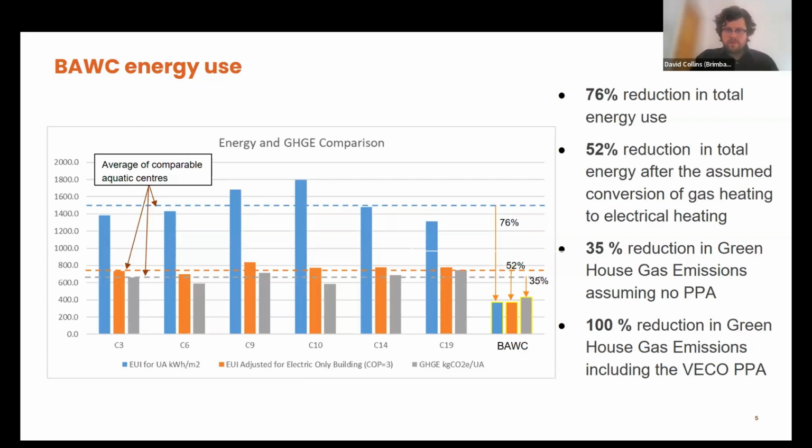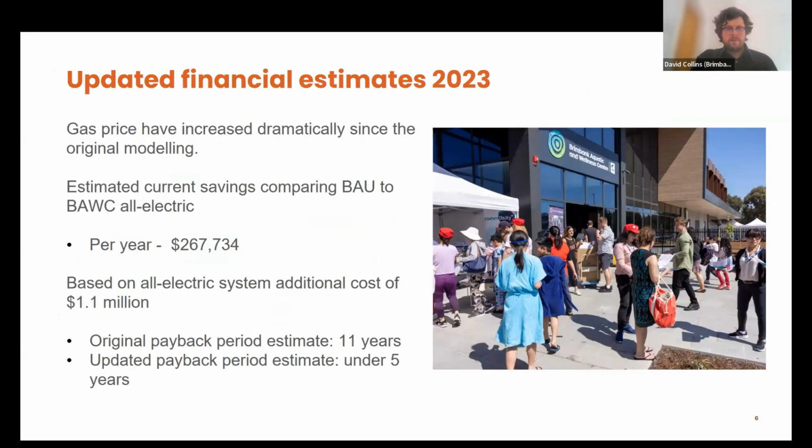This was the modelled data, and I'll note that it's not quite turned out perfectly. It's still a really good story. It's not quite as good in some ways, but I'll run you through why that might be, because like Laura said before, things weren't perfect here. Some of the issues we faced were because we came in at the last minute with this converted all electric. Not everything was perfectly designed. The thermal design was really good, but maybe not as good as it could be if we designed it completely from scratch as all electric. There was a little bit of toing and froing to try to get some of the features in place.